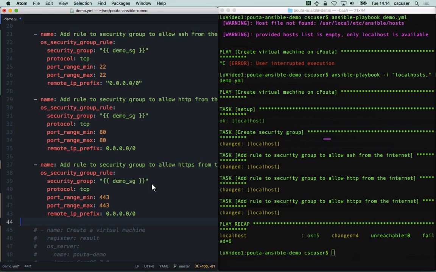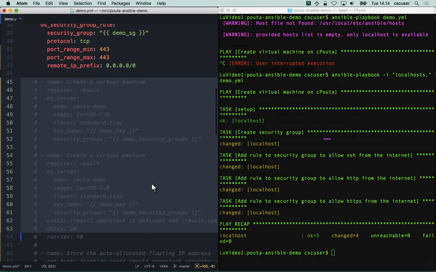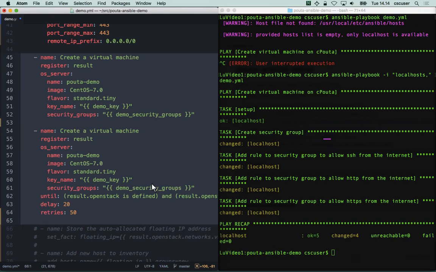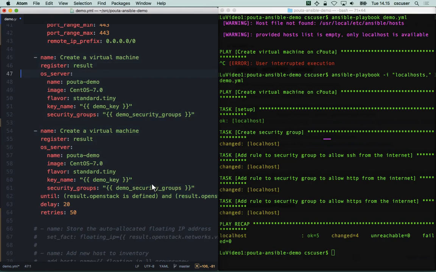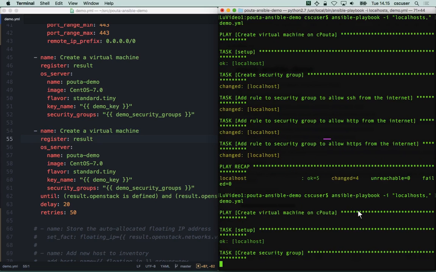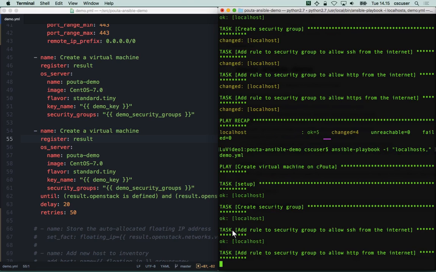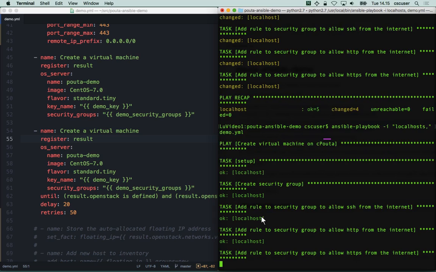All right, that's good. So now what we're going to do is uncomment the following sections of the playbook. This is creating a virtual machine and then doing a kind of test that did it succeed, and then registering some results based on this. And if all goes well, as it never goes, but we'll see. This time around, the first steps of creating the security group should be visible as green. So nothing changed this time around because the firewall rules for 22, 80, and 443 were already in place.